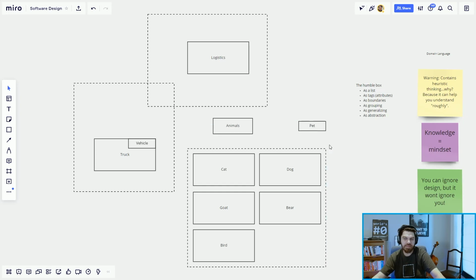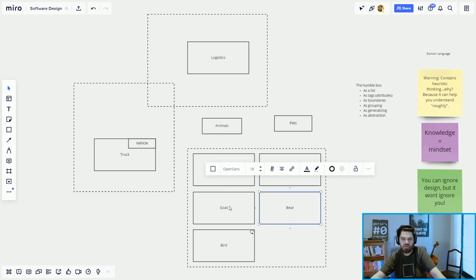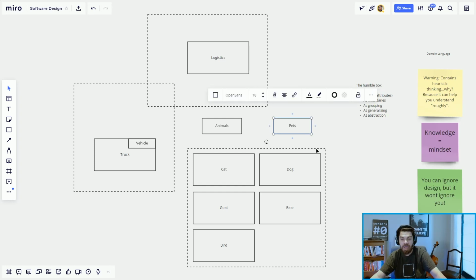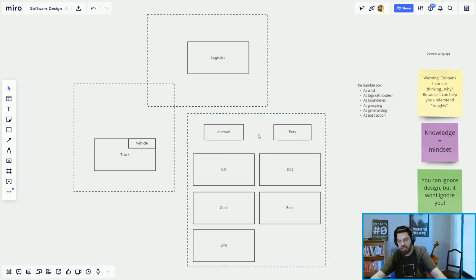I can also say they're pets, but if I say that they are pets, then I'm saying something additional. I'm saying that they are animals, but a pet is a slightly more abstract concept, right? Animals is describing that each one of these are commonly the same. They are generally the same, and they are generally animals. They are not all generally pets, unless, of course, I'm only talking about pets. So therefore, I have a boundary that I'm kind of looking at here. The boundary of having animals that are capable of living with humans in a human environment and not harm and hurt and so on.